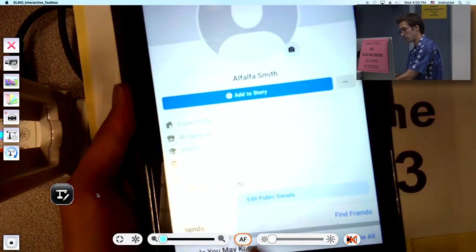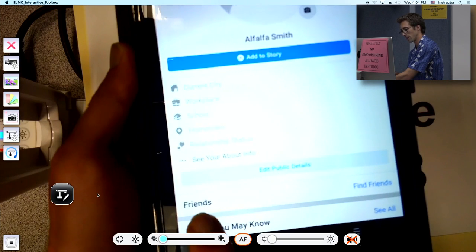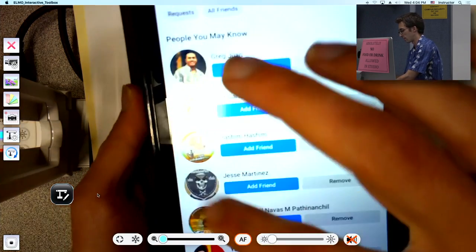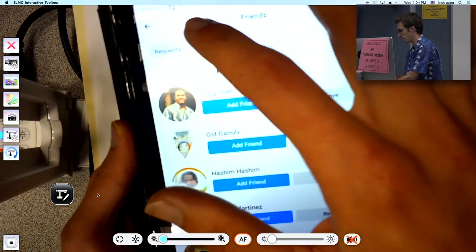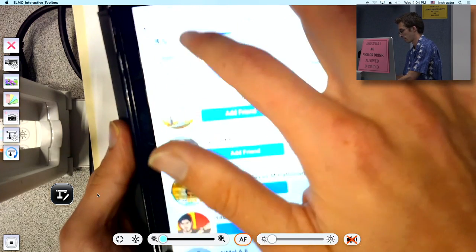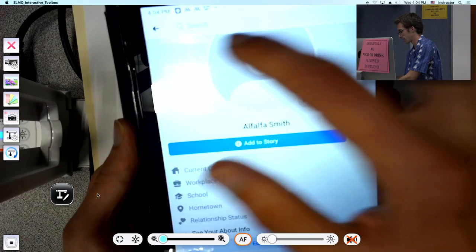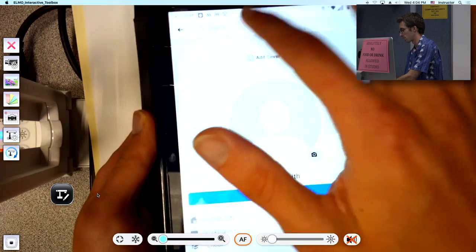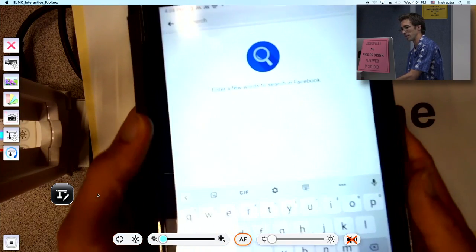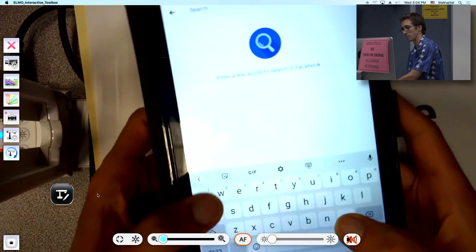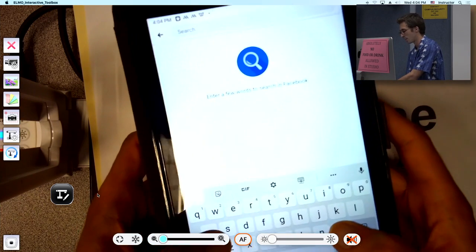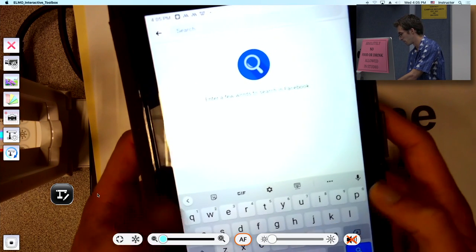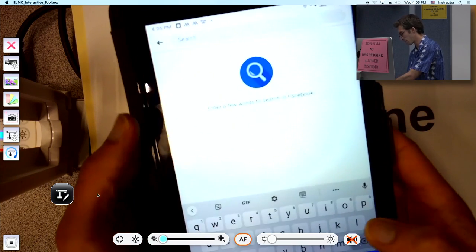And right here, there's an option that says friends, and you can find your friends here. So then here it'd give you a list of friends, suggestions, but we will tap back. And another way to search for friends by name is if you tap in the search bar here. You can then go ahead and type in the name of one of your friends that you'd like to contact and chat with. It can be friends or family members, anyone that might have a Facebook. You would type in their name here, and then you would type in enter.